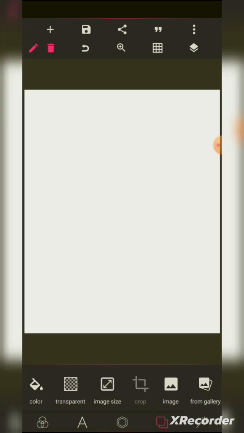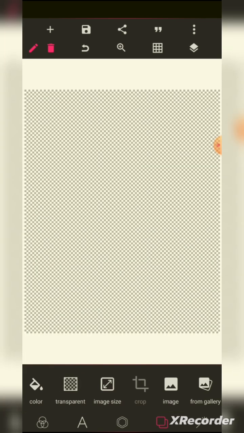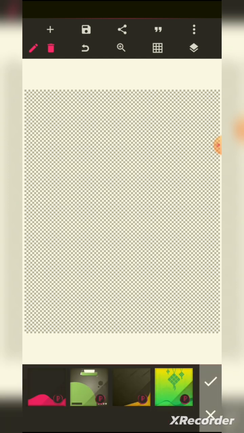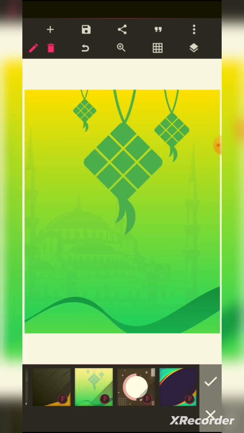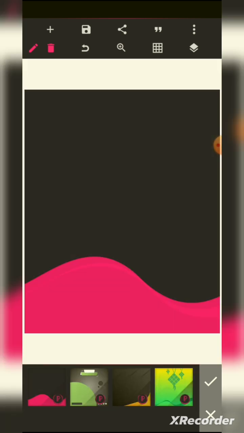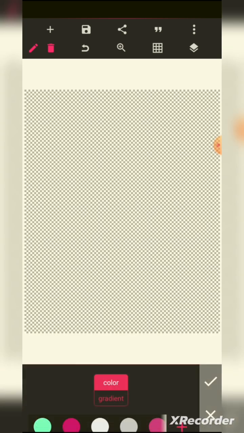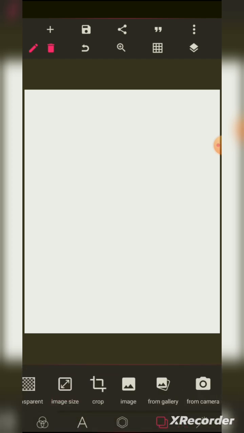Alright, after that, if you want your design to be transparent, you can give it transparent. Probably you're doing something and you want to save it as PNG, or you don't want it to have a background, then you can make it transparent by pressing transparent. Then also this is image here. You can use any image. These are default images of Pixellab here, but we don't need them actually. We need this color. This is the color we'll be using for the design we want to create.